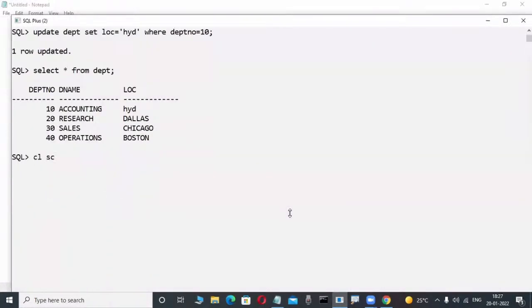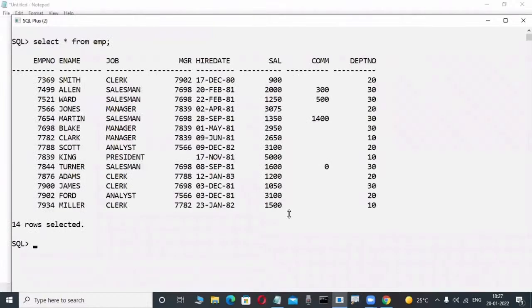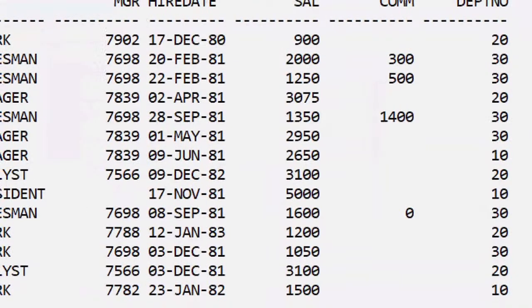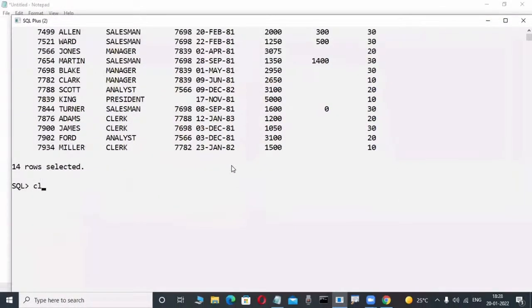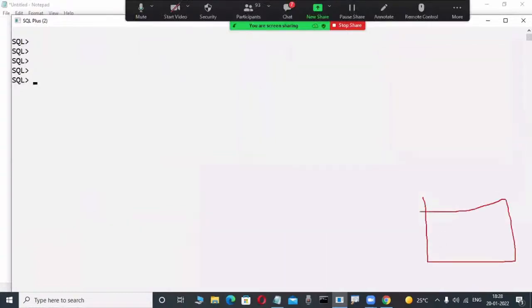Now, with this software, somewhere the data is there. Suppose these are the employees who joined, and I want to display the employees who joined before 1981. I want those employees' details in my project. As a SQL programmer, the data is somewhere there. Okay, fine.